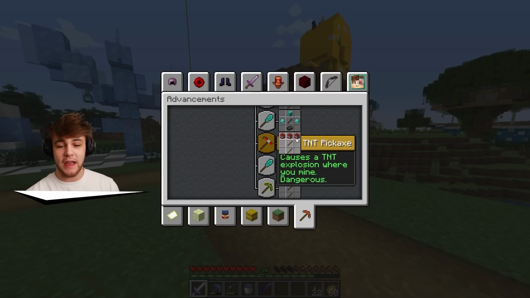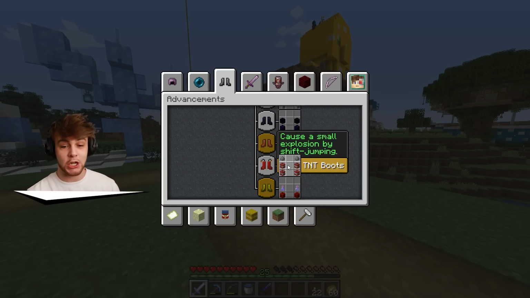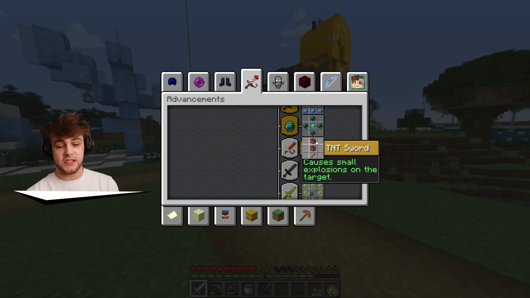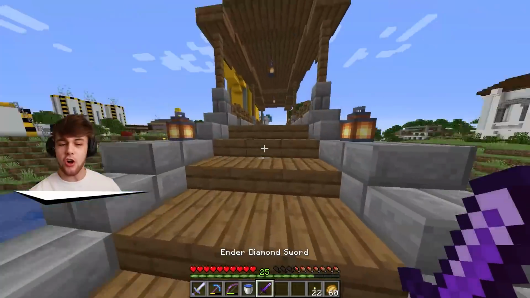So if you guys aren't aware, we have TNT pickaxes that cause TNT explosions when you mine. Dangerous, it says. Then we also have TNT boots that cause a small explosion when shift jumping. And then we also have the TNT sword here that causes a small explosion on targets. And along with all of those, we have a TNT bow, which doesn't show up in here because he's still updating it. But there's a TNT bow that we're gonna make as well, and we're gonna sell all of those TNT items at our TNT shop along with maybe TNT.